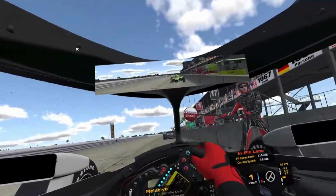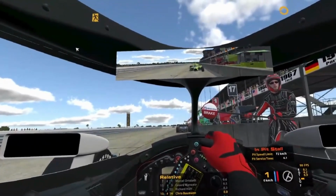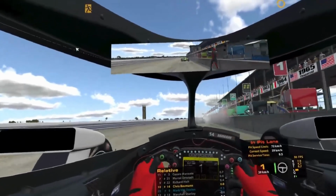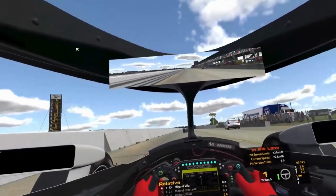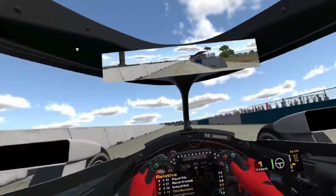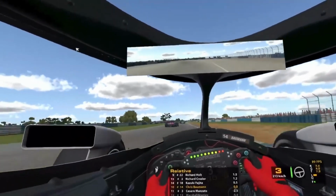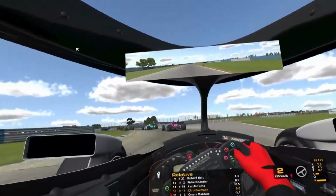But had I qualified on the reds and then taken the primaries for the remaining two stints, I probably would have been able to stay in the top 10 most of the race. Probably there would have been an option to eke out 1 or 2 additional positions here, so top 5 would have been possible just purely on speed. And because I lost a whole bunch of time behind people coming through the field, that didn't materialize.